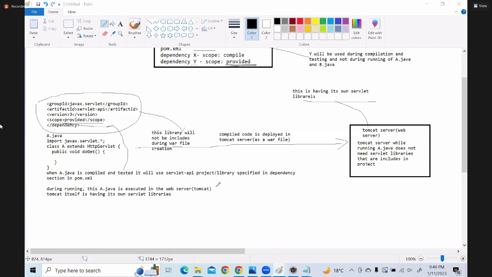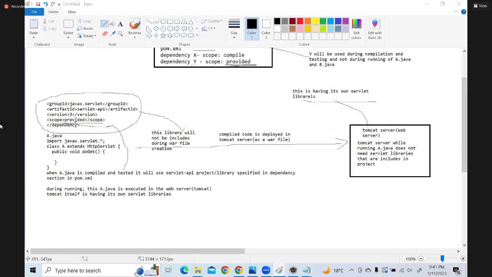See, not required because Tomcat 8 and Tomcat 9 will support Servlet 3 libraries. It depends on your Tomcat version. Yeah, Tomcat 10 also will support, yes.